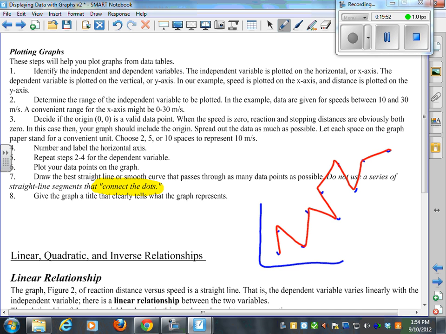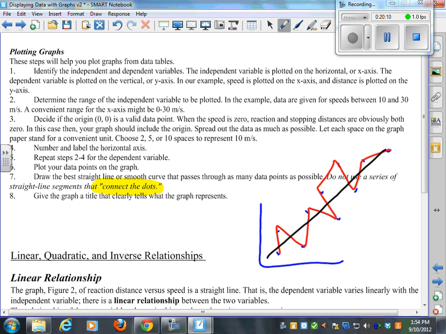Does this mean that when the x is somewhere between those two, that's where the y is? I don't think so. What should you have drawn? A line of best fit, exactly. A line of best fit. What happens if it's a curve? Draw a curve of best fit, right? Draw a curve of best fit.